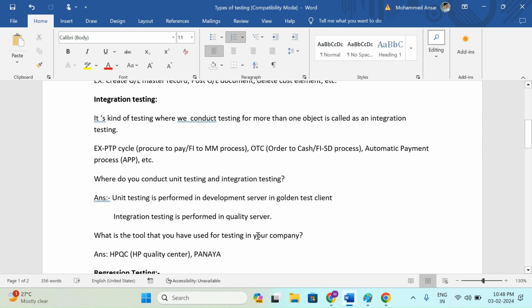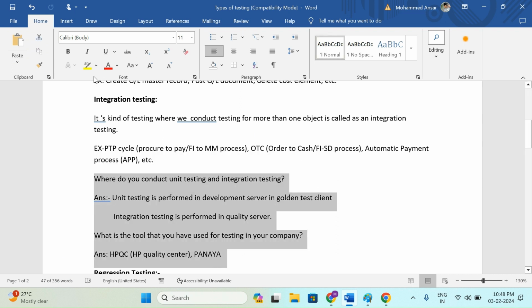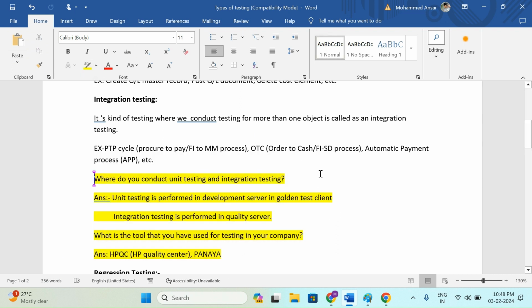I have also noted down a few important entry points. When you work in a live, project-like environment, the interviewer will ask where you performed which activity, which tool.